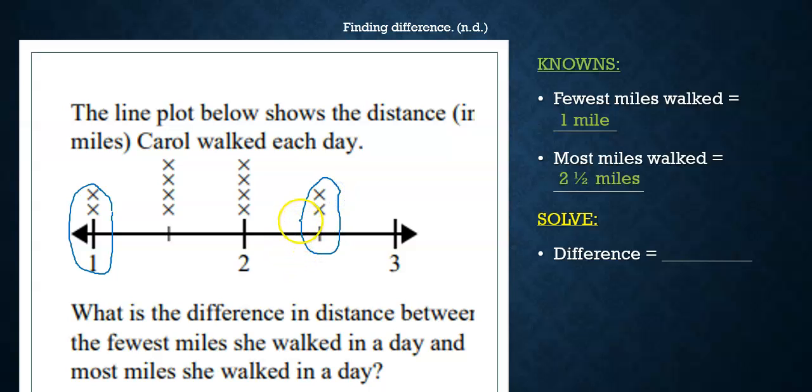Now this one's easy. We have 1 space here, 2 spaces here. So we know that this is divided into halves. Okay, so I want you to figure out what this is. I'll go ahead and write our equation or our number sentence, which is 2.5 minus 1 equals. Now you try to figure out what the answer is going to be before I draw it.